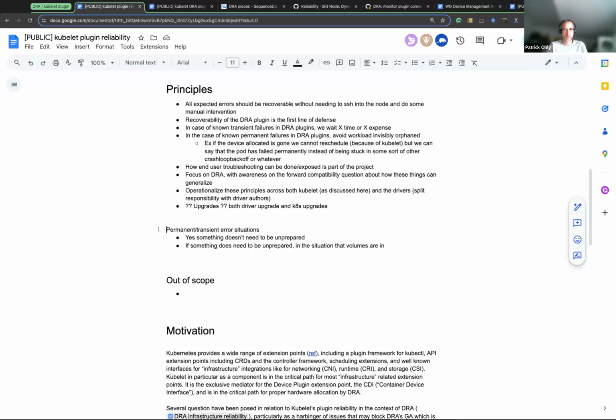I prefer doing something for DRA plugins over trying to boil the ocean and fixing it for everyone at the same time, if we come up with a good solution. Well, you may be right. What I'm trying to say is that if we believe that in most cases unprepare is not needed, and maybe I look to our driver authors to tell me whether that's true or not. If unprepare is generally basically a no-op because just deleting the container or whatever is sufficient, then we probably have solved most of the problem with the DRA specific thing.